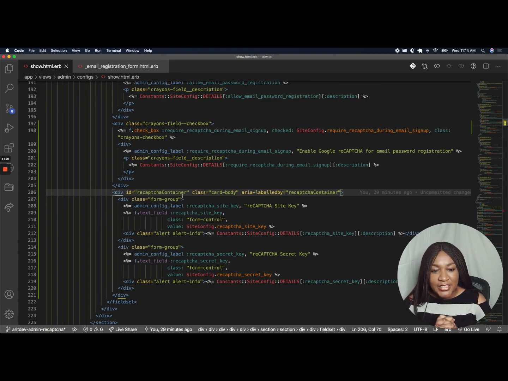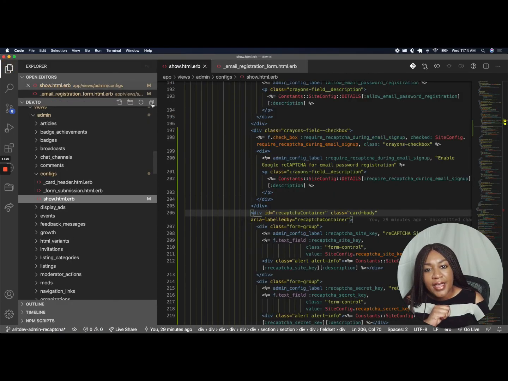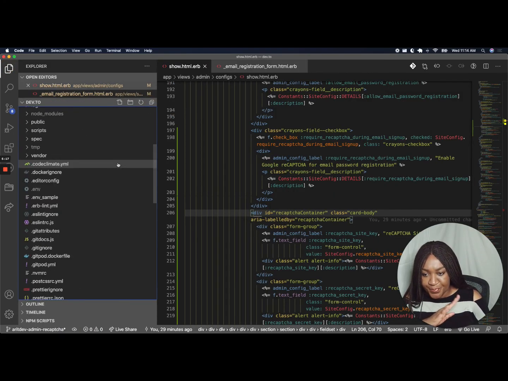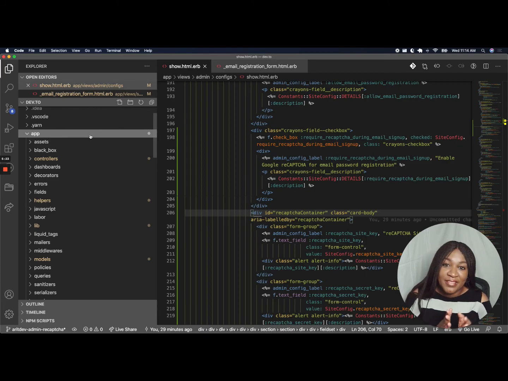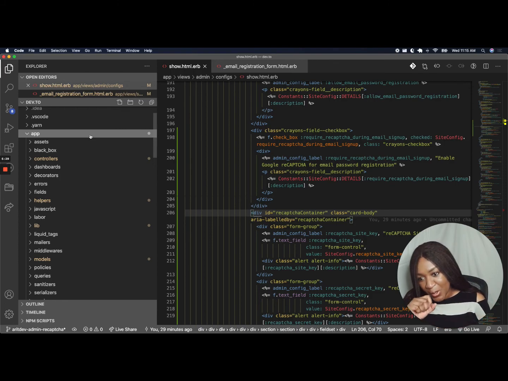So I went ahead and checked whether we have any JavaScript file associated with this view, and I didn't find any. The reason I'm doing that, I'm not trying to be sneaky, I'm thinking about the duration of the video, so some things I check before I record.